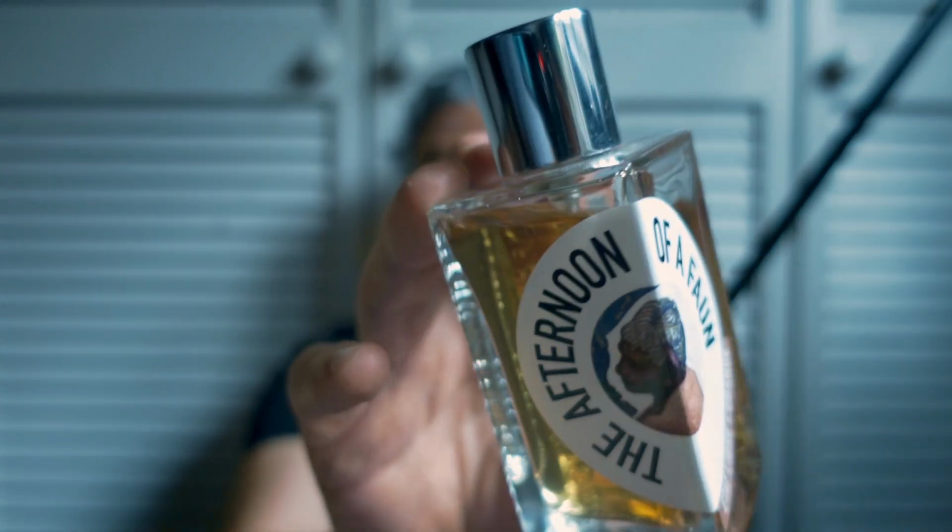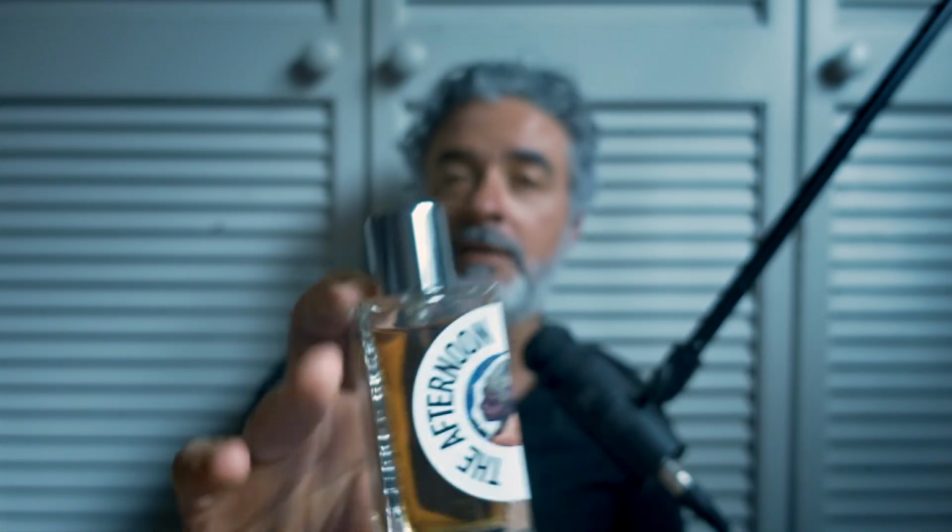On Friday, one of my favourite perfumes that I don't wear often enough, The Afternoon of a Fawn by Etat Libre d'Orange. Again, another rose that I like, and immortelle herb. It's really strange because you could almost use a very similar pyramid for Chanel Antaeus and The Afternoon of a Fawn, and they have a similar vibe, but they're completely different perfumes characteristically. Definitely the Antaeus is a darker perfume and more brooding, whereas The Afternoon of a Fawn has almost the opposite vibe. So rose, this one has immortelle, but there is a herbalness with this one, like the Antaeus.